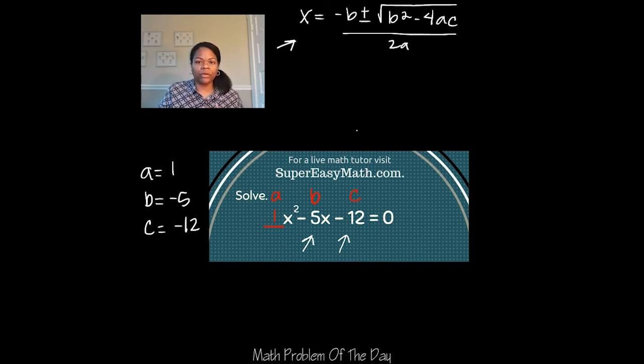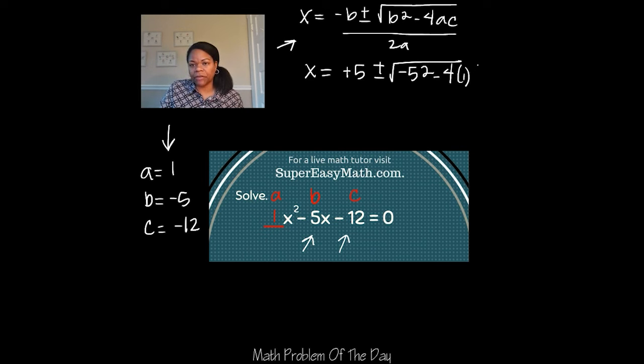So now I'm going to rewrite this quadratic formula, but instead of writing the b, the a, and the c, I'm going to write down the values of those. So in this case, it's going to be x equals negative or positive 5. When you're going to have a negative b value, the two negatives next to each other make it end up being positive, plus or minus the square root of negative 5 squared minus 4. A is 1. I'm putting in parentheses to clarify. C is negative 12. I'm going to make this line a little longer. And then over here we have 2. And then again, A is 1.